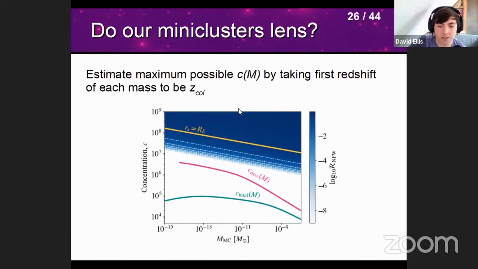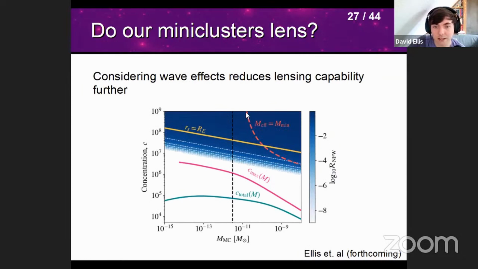for primordial black holes, the wave effects stop you from being able to lens for masses smaller than 3 × 10⁻¹². For extended source objects, this actually stops you at much larger masses, exactly because your effective mass is smaller, because a smaller amount of your object is doing the lensing. And so we can plot a line at which the effective mass is equal to this minimum, and that is up here in this corner. So in theory, our objects need to be above this line now to be able to produce lensing.